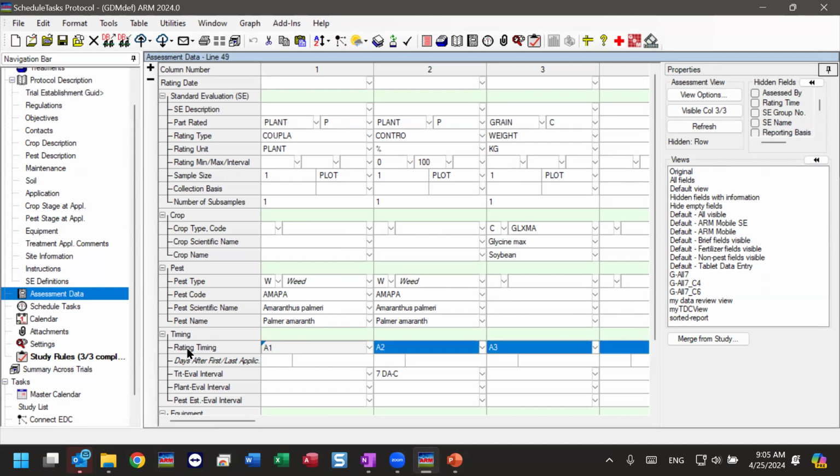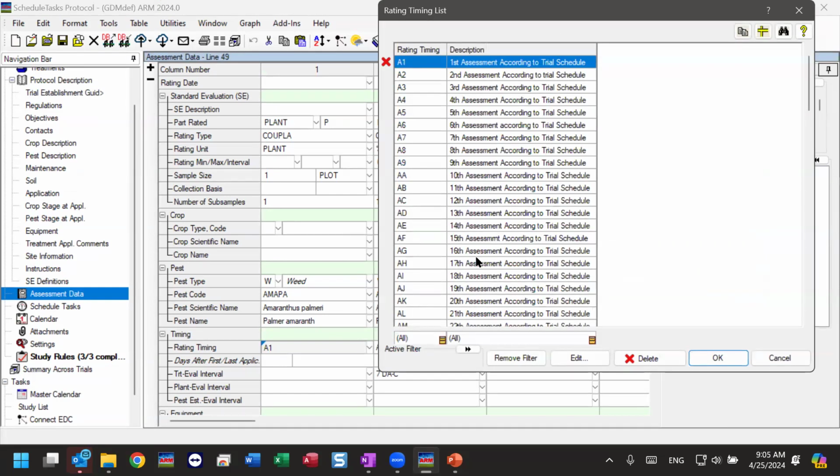And that rating timing value is basically the equivalent to our application code for applications, but for our assessments, the rating timing is used. So this is just the way that we're going to reference the assessments that we want to perform, through this rating timing code, whatever we've chosen. And I did pick from the list.